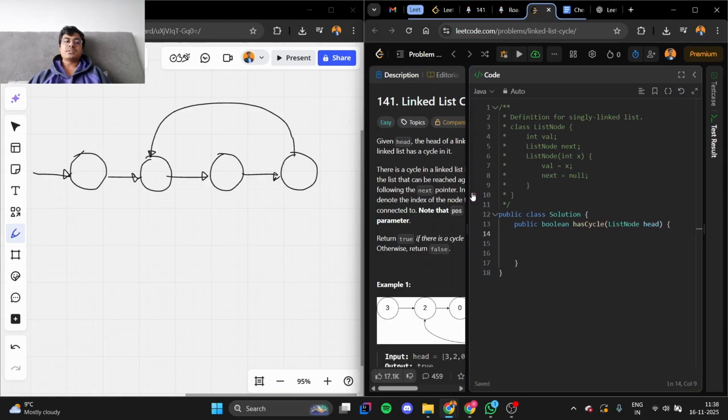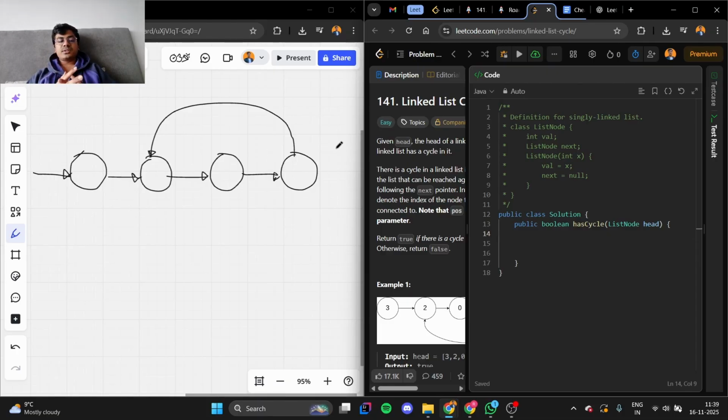One way is to use a hash set. It's like we are getting duplicate values. So for finding duplicate values inside an array, we traverse through the array, and we store all those traversed elements inside a hash set. While traversing, we check if that element is present in the hash set or not. If it's not present, then we add that element inside. If it's present, then we report the duplicate number. So that same concept we can use over here as well.